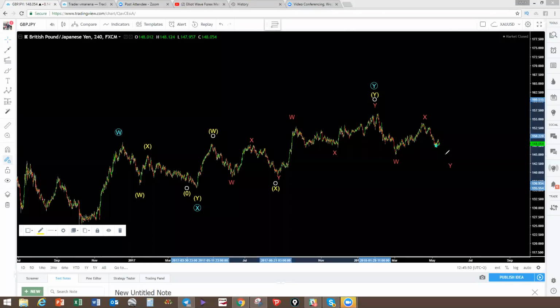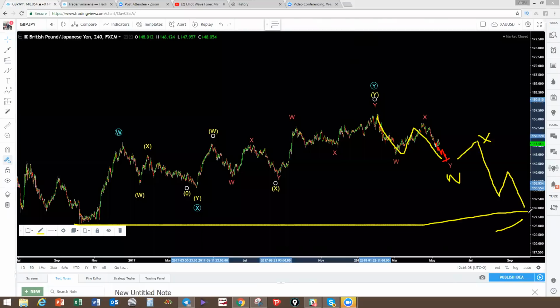The structure has completed. So this is what could happen here. We get to this level. If we are going to get projection to the downside, this is what you're going to get. You're going to get this one as a 3-wave move and another 3-wave move, taking us back to this level. Remember US dollar, remember pound US dollar? Okay, we're looking for the pivot to the bottom. But as I said, these moves will not necessarily be fast. They may be frustrating moves to the downside.